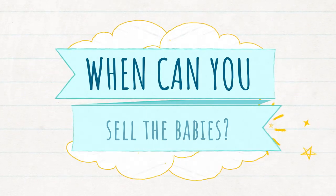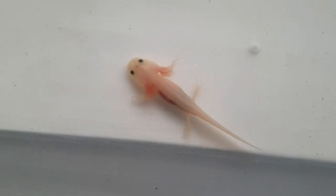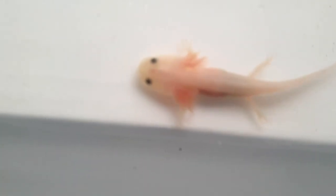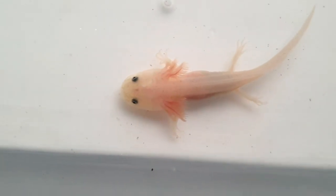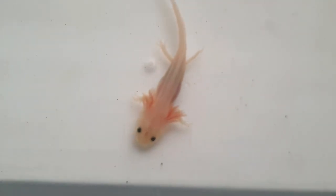So I start selling my baby axolotls once their front feet are through and their back legs start growing through too, when they're basically more mobile. They tend to be a couple of inches long at this point and they're looking for more food. I tend to try and convert my babies onto pellets to make it easier for the customer, he's obviously purchasing the axolotl. But at this point, you'll be on brine shrimp to begin with.